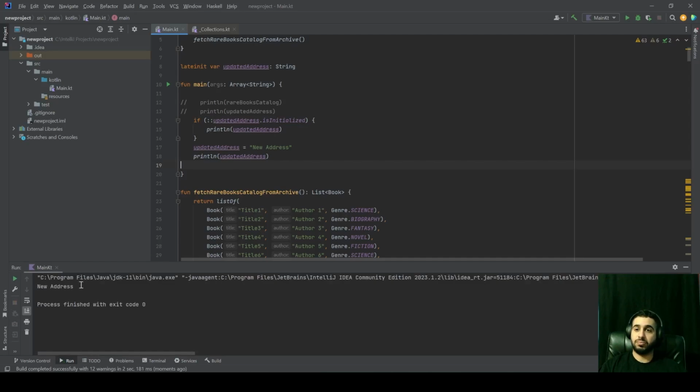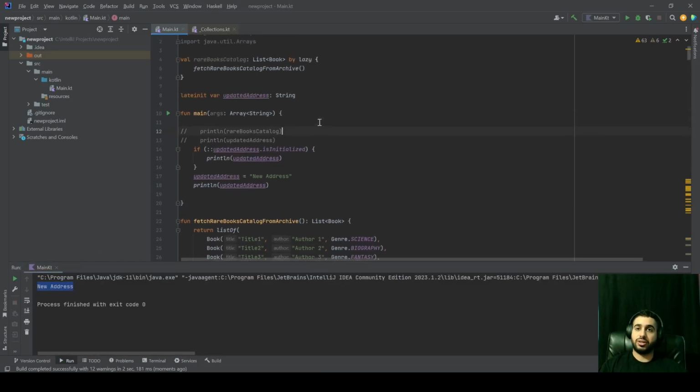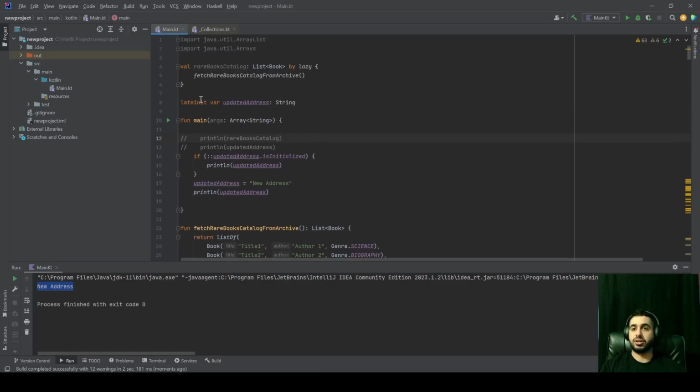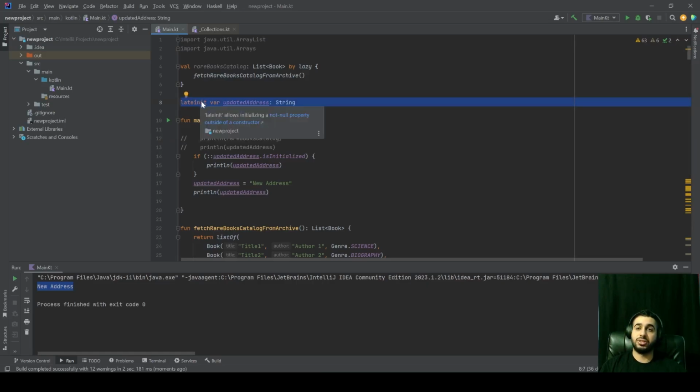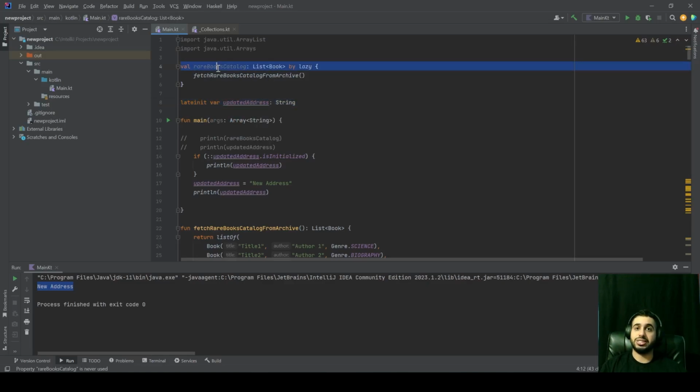And the difference between the lateinit property and the lazy property is that the lateinit property doesn't yet have a value at the time that you're declaring it, whereas the lazy property does have a value, but it is instantiated when you access that variable.